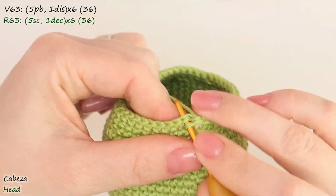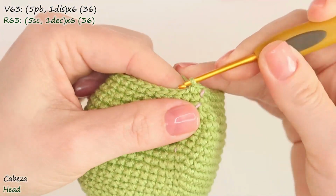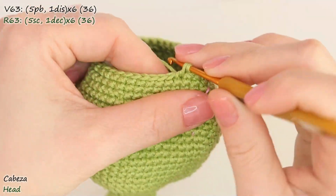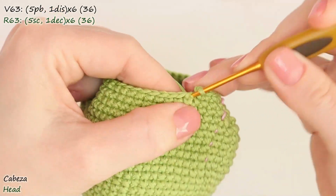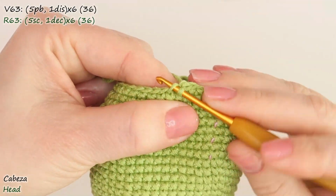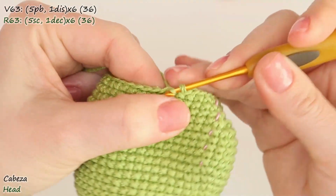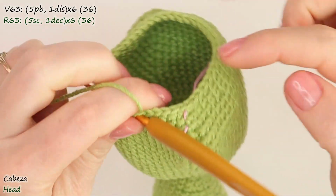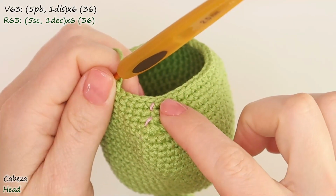1 single crochet, 2, 3, 4, 5, and now 1 decrease. And we will continue repeating 5 single crochet and 1 decrease until the end of this round.